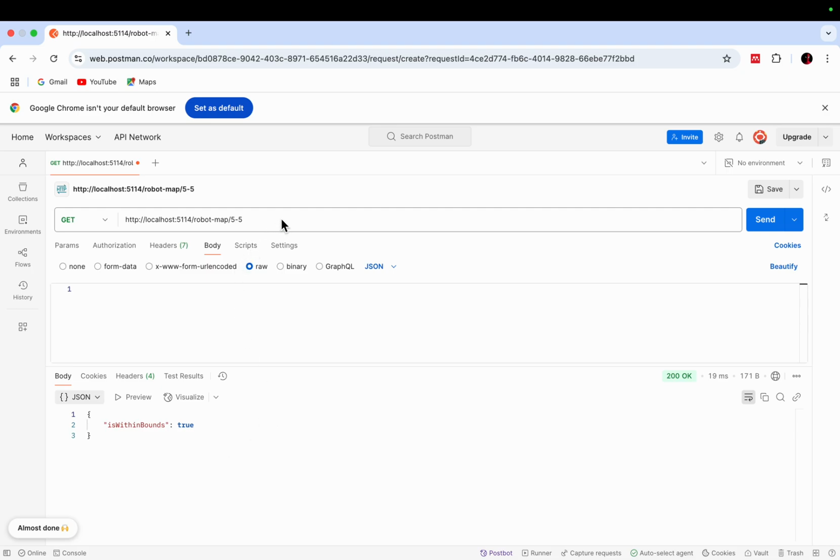To update the map size, now we will do it like this. In body, we can write the updated map size, like we have changed 10 to 15.